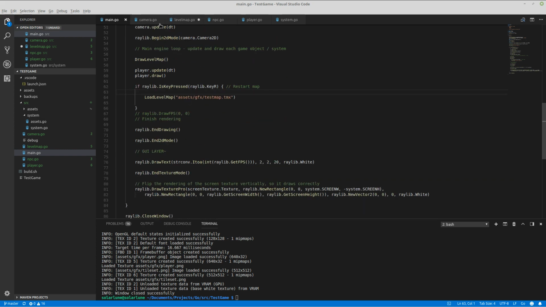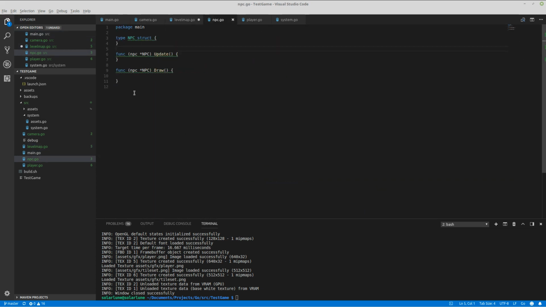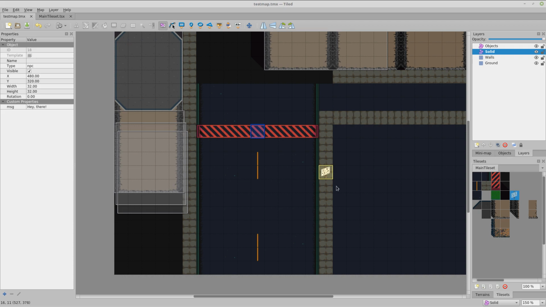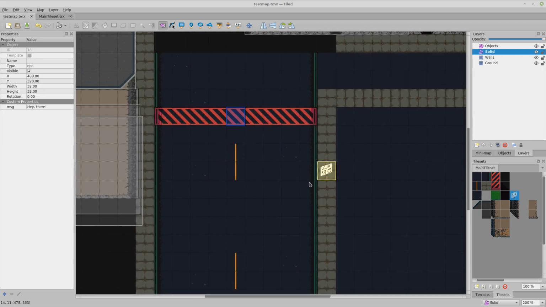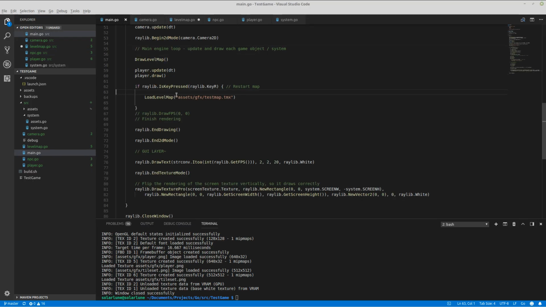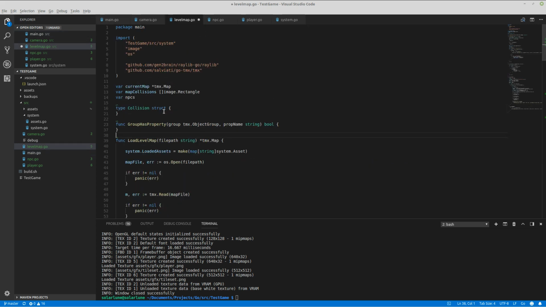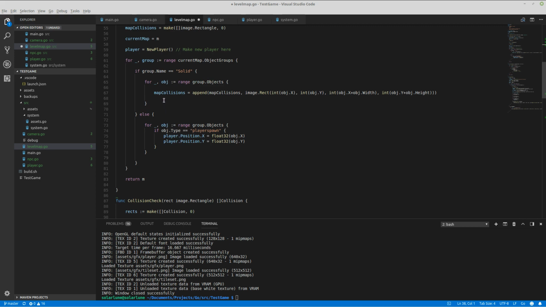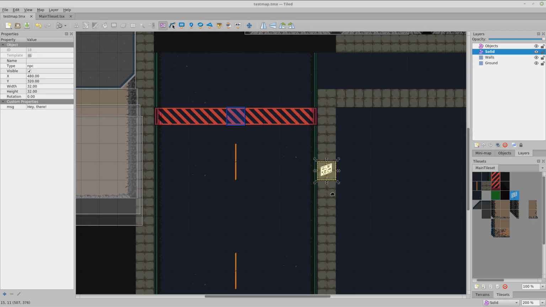The NPC doesn't necessarily have to be solid, so it's probably best that we leave that definition as two different things for now, because some NPCs you might want to step on, or something, I don't know. So we'll think about that in a little bit. For now, though, I have to think about that.